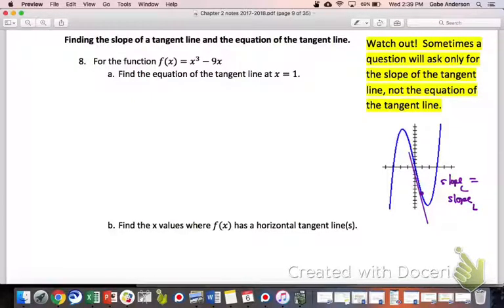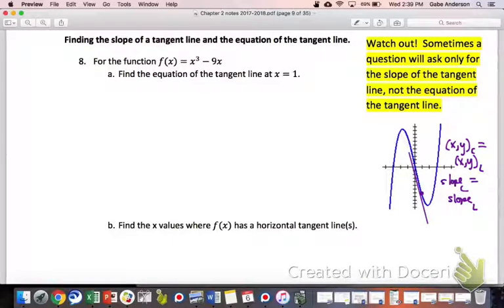Can you see that once you move off the point of tangency, that's no longer true, is it? Once you move to the left or the right, the slope of the curve and the slope of the line are now different. Yeah? Okay, the other thing that's true is that the xy for the curve is equal to the xy for the line. They have to be the same as well. So at that point of tangency, those two things are true. The minute you move off the point of tangency, those two things are not true. Make sense?